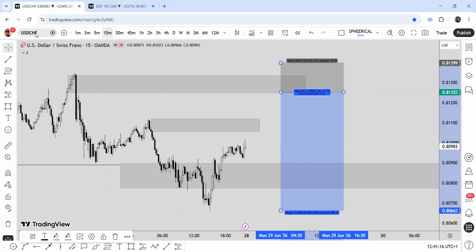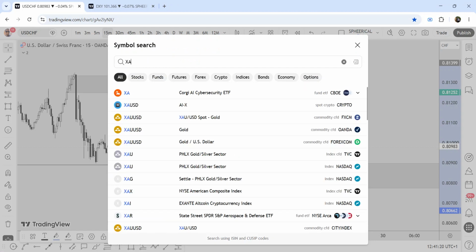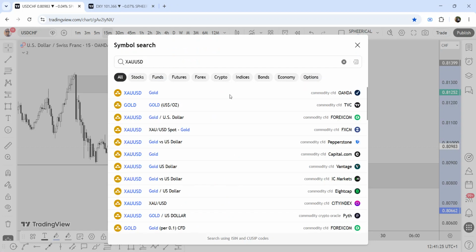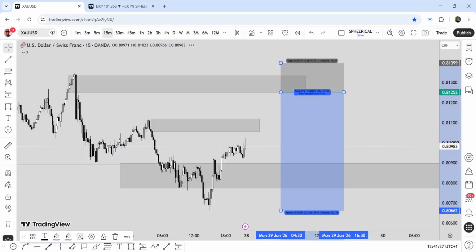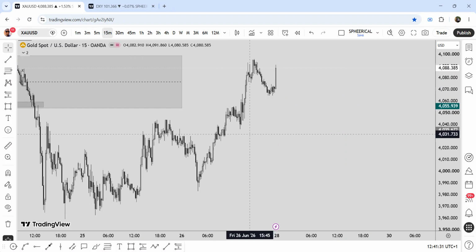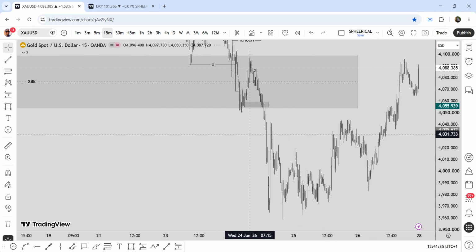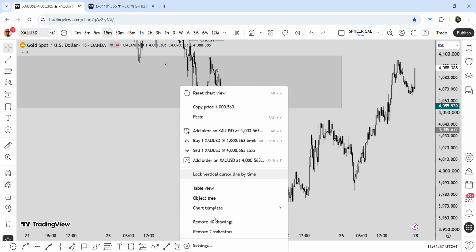Then let us go straight to gold and see if gold is giving us anything at all. If you go to gold, I think I have analyzed this before. Let me check what we have here. Okay, let me clear everything. Let's do a fresh analysis on this gold.